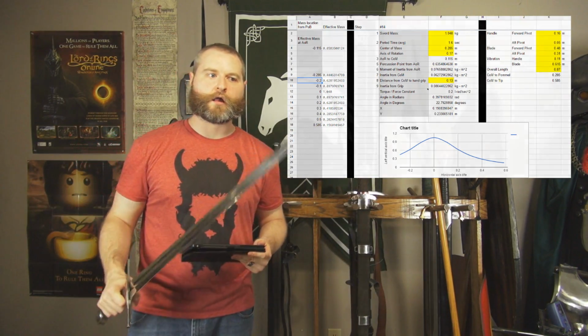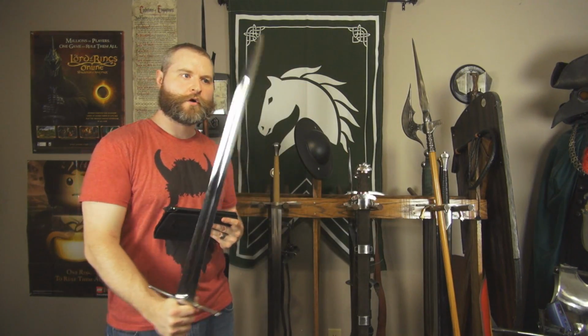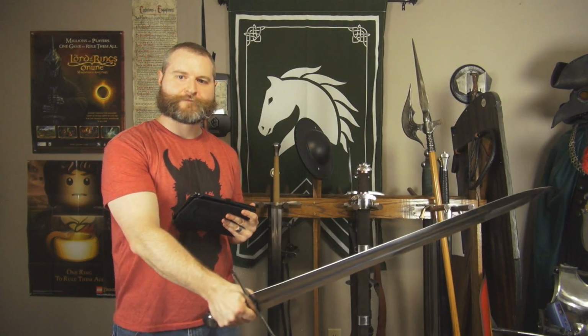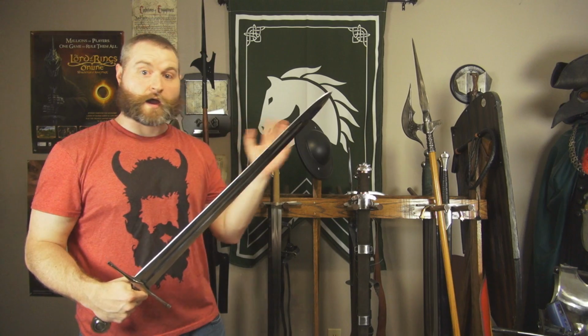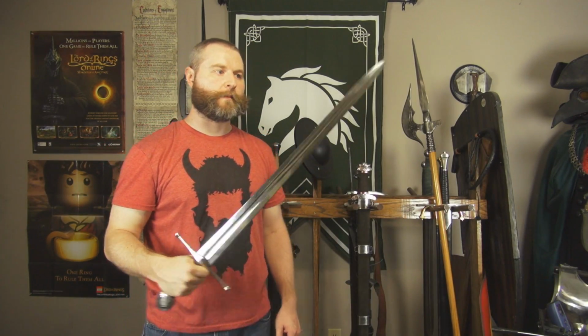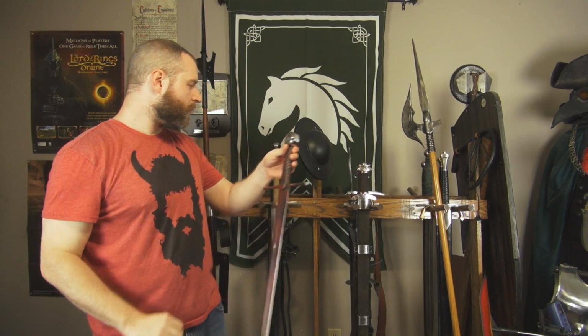So it's actually a little bit more nimble in terms of point control, and getting a cut in there takes less effort. And I believe it. One-handed with this compared to even two-handed with the Lichtenauer, this is super nimble. I have a lot of control with this blade. So I began to sit there and think, okay, I've done all the scientific stuff. Does it actually feel that way? And yes, it does. This is much more nimble, much less effort to move this in different directions, as well as that angular acceleration. And so there you have it. There's the nimbleness of a different sword.